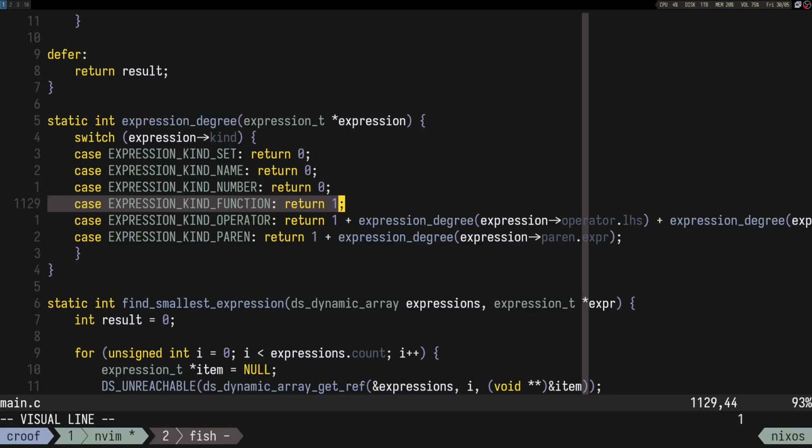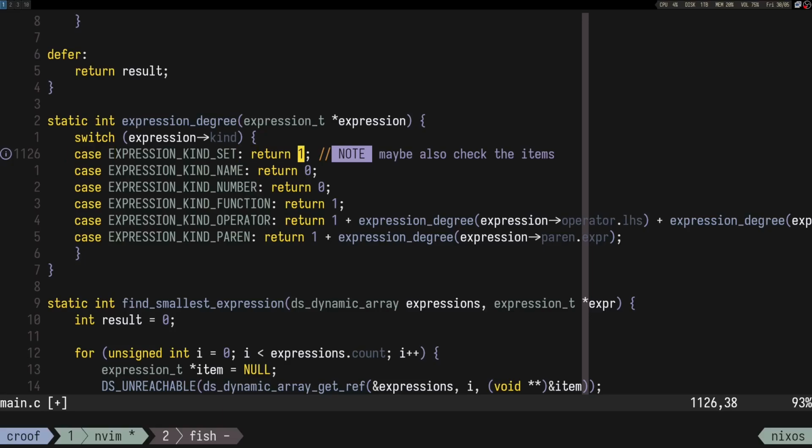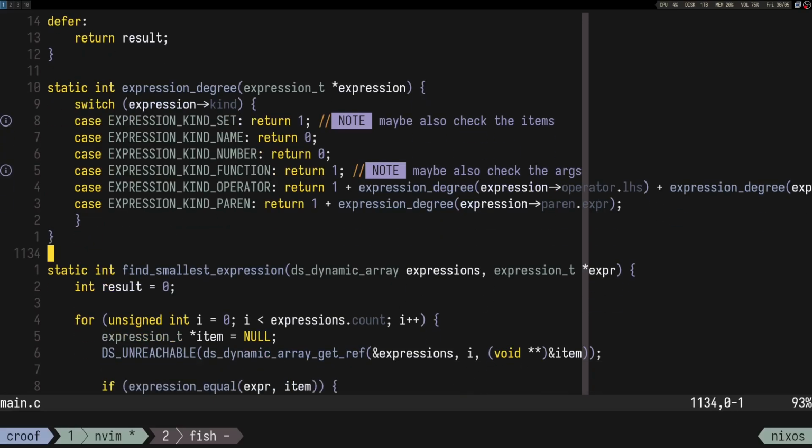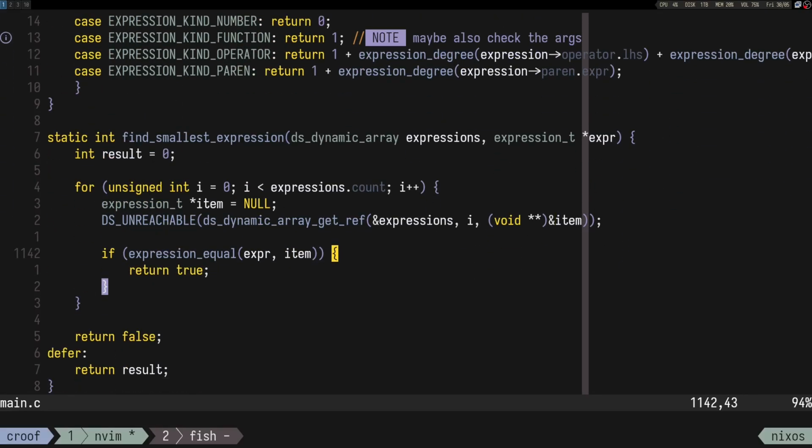Just plain 1. Maybe. I'm not sure right now. Maybe I have to look at the arguments as well. Not exactly sure. Even for a set, you'd say that. So maybe also check the items. Note: maybe also check the args. Not exactly sure, but I think that's a good way to do it.